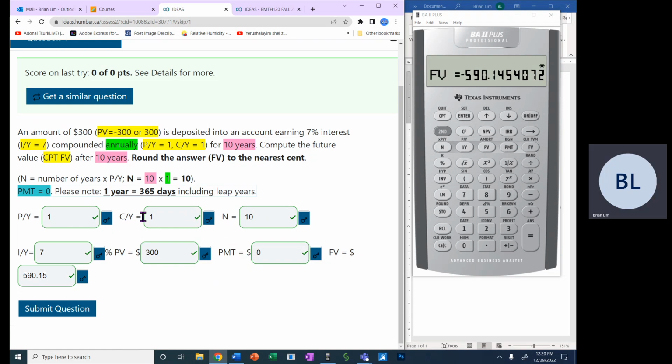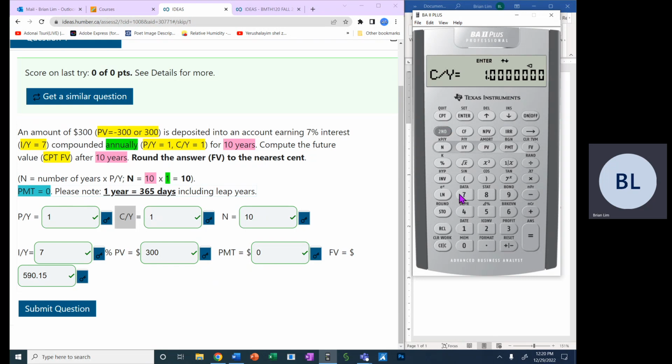And if you missed anything, I will just go over it quickly. PY, we go now. You don't have to clear anything. You can just go second IY. That gets us to the PY value. We click on 1. We click on enter. We go down. That moves us to CY. Right? We enter 1 likewise. Enter. And there we are. And then we can check. Go down. CY is right there. It's 1. CY is 1.